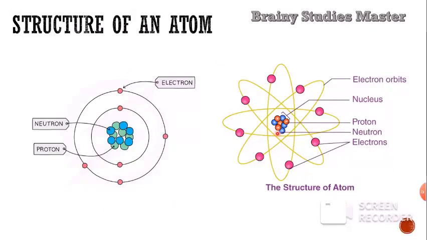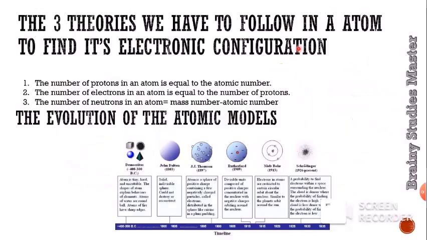You might wonder about this red color part, I'll come to that later. So this is a 2D structure of an atom, and this is the 3D structure of an atom. I'll come to it later. This is the nucleus. The nucleus contains the protons and the neutrons. In this they have shown the protons in green color and the neutrons in blue color, and this is a 3D structure of an atom.